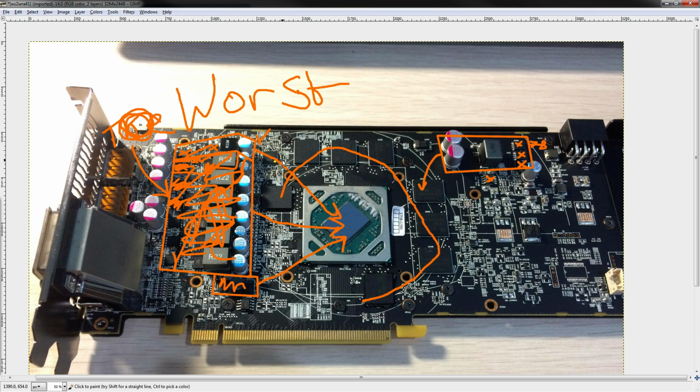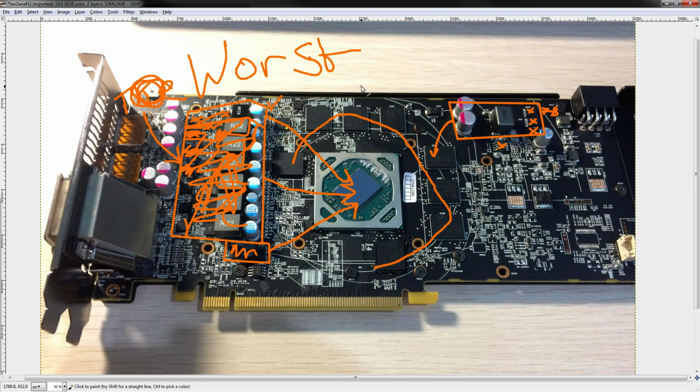You were so freaking close to making a card where I would go like, yeah, this is a good RX480, go buy this. So close, you just had to not use a terrible high-side MOSFET. But you went and used a terrible high-side MOSFET, so what am I supposed to do about that? Well, the card's terrible, that's that for this video. I'm sorry for ruining everybody's hopes and dreams for a cheap, good RX480, but it's the truth, so that's what I'm gonna say.